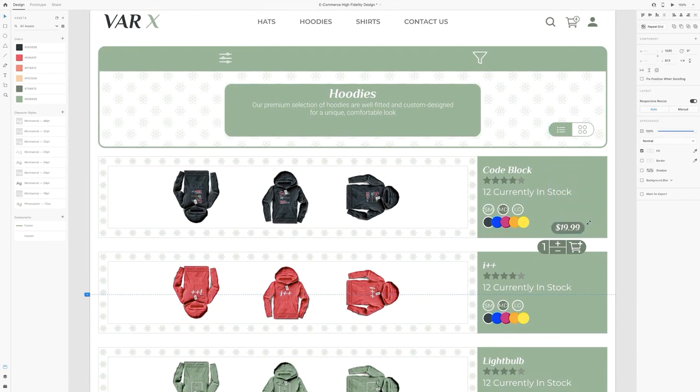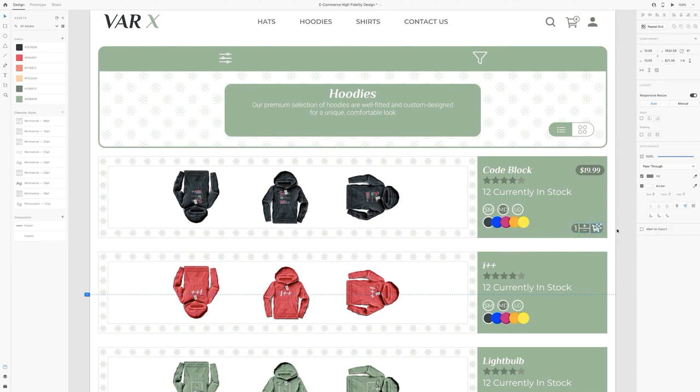So we'll have the price, not so big, right here. Let's go ahead and move that guy. Right about there is where it'll be. And then our add to cart button will be right there. Look about something like that. I may rearrange those just a little bit once we get into it, but that is what it'll look like. Again, making it very easy and convenient for our customers to make the purchases as fast as possible.